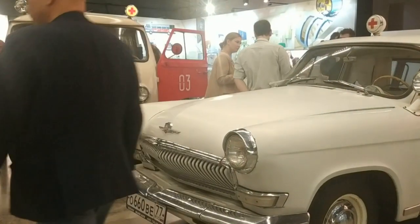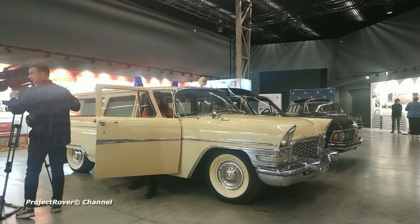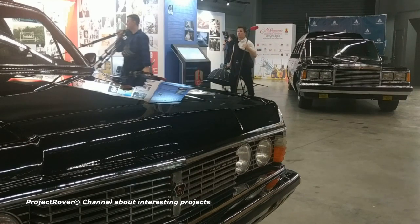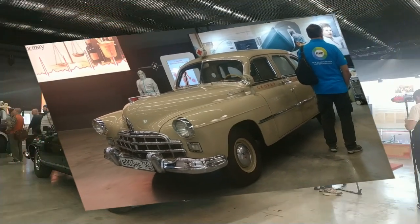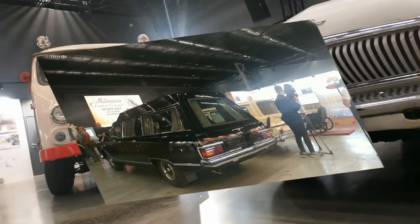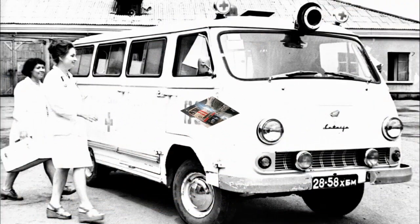Once again I return to the history of the Russian automobile industry. This time we will talk about RAF 977. The Special Purpose Garage Museum, located in Moscow, hosted an exhibition on the history of Soviet and Russian medical equipment, which featured ambulances used in the Soviet Union from different times, including medical variations of government limousines Zym, Cheka and Zyl. But this video is about a completely different ambulance — the first real ambulance in the history of Russian medicine: the RAF 977, more precisely its modification RAF 977i.